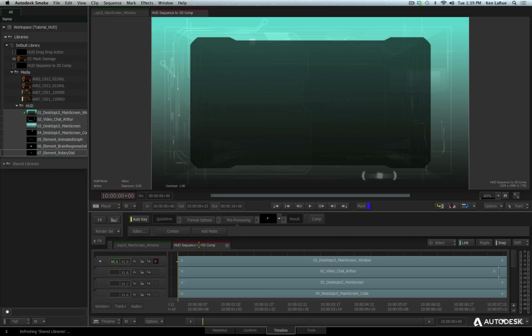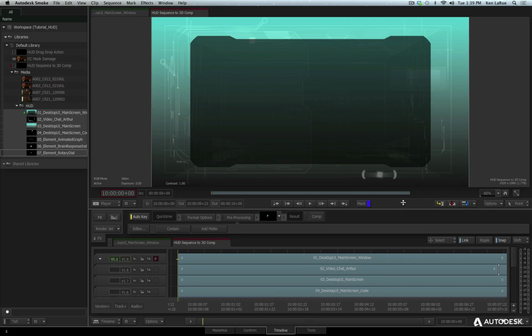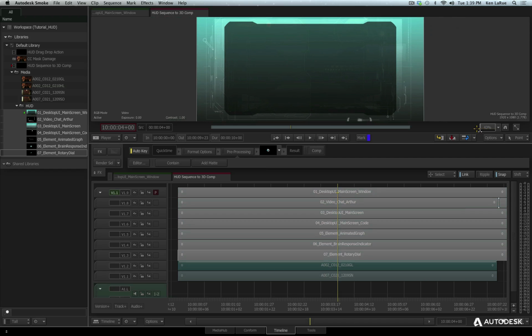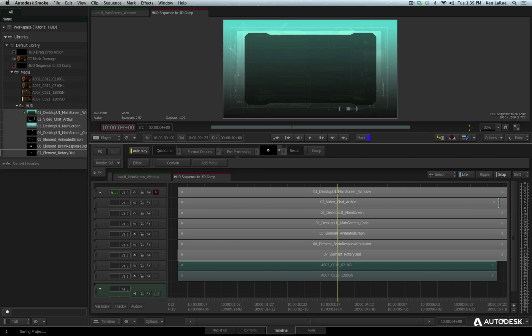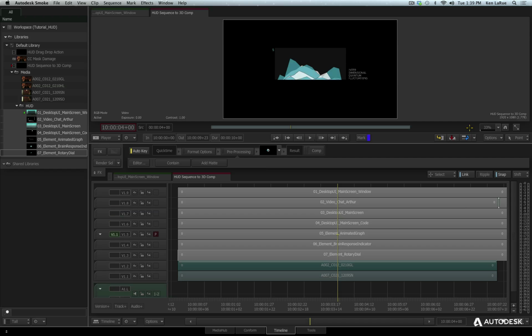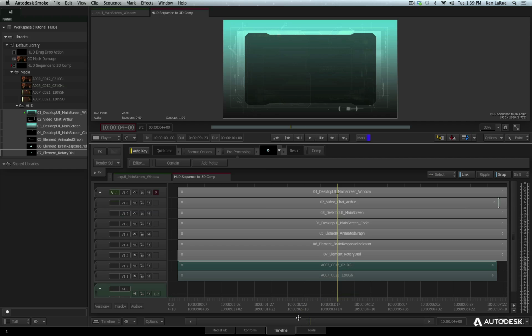So I release everything, and now if I bring my UI and change the size a little bit, I just created 7 new layers, and each one of the elements that I had selected is now an individual layer with its endpoint starting at the point of drag and drop at the current positioner. If I scrub in, I can also bring my screen down a little bit size-wise so you can see this. And now I can use the Page Down key and we can go through each layer that was added and created inside of our sequence. I want to do some quick editing.